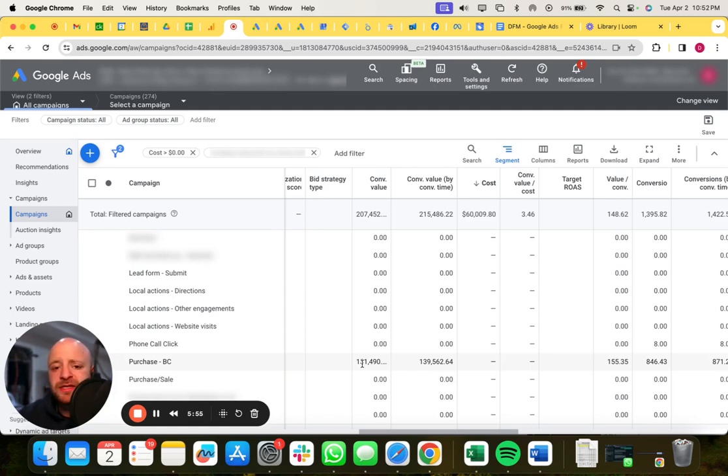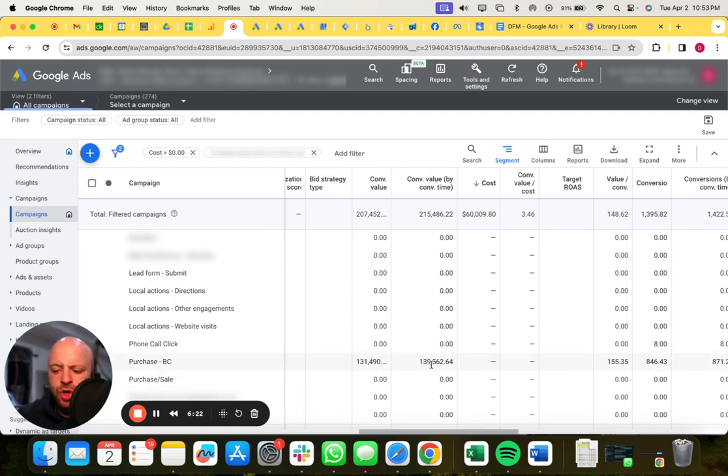So this is the best thing that we use inside the Google Ads platform, and you need to use it because all of Google's bid strategies, automations, machine learning heavily relies upon conversions. And the main conversion in this account is purchases. We also have add to carts. We also have begin checkouts. But the big one, the big dollar one, is the actual purchase.